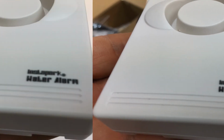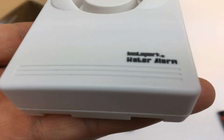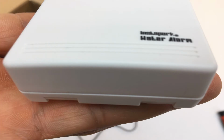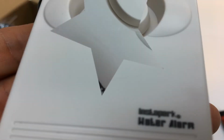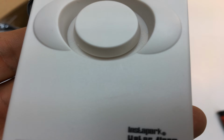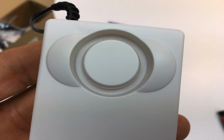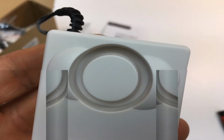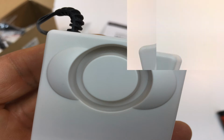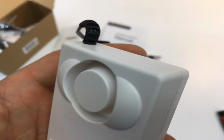Specifications. Power source: 9V x 1, included. Wire length: 44 inches. Dimensions: 2¾ × 2½ × 1¼ inches, main alarm unit. Weight: 2.4 ounces, without battery. Battery life: 2 years minimum. Siren sound level: 130 dB. Minimum detectable water depth: 1/32 inches. What's in the box? IN07A water alarm, 3 of each bottom plate and double-sided adhesive foam tape pad, user instruction, warranty registration.